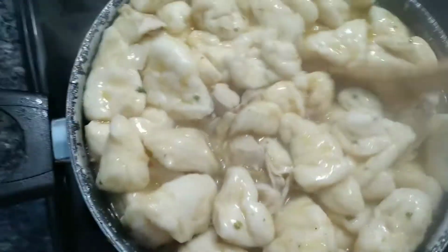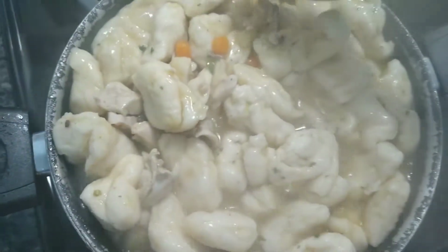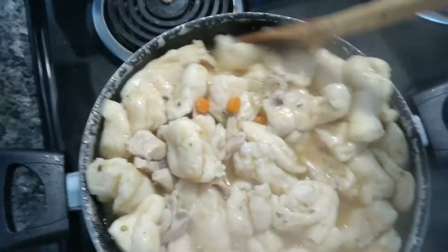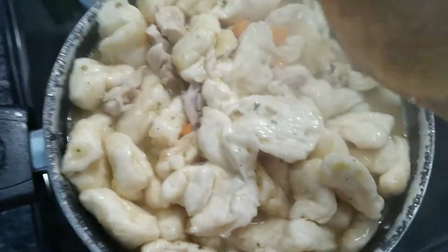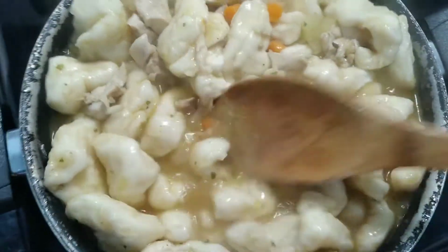So you got your chicken up on there. You can move them around if you want to, as much as you want to. But you really don't have to. You can just cover them with the top. And they're going to cook down. They're going to cook all the way through. So that's how it's looking.